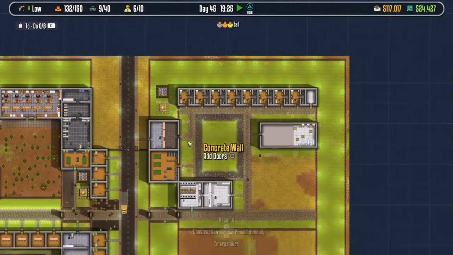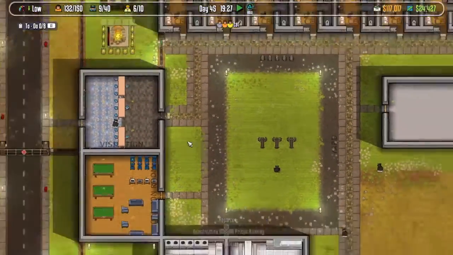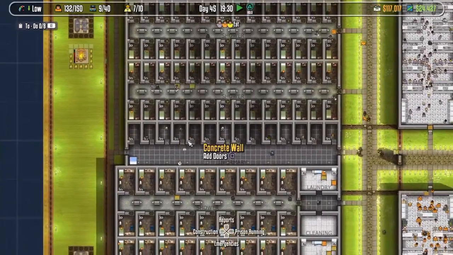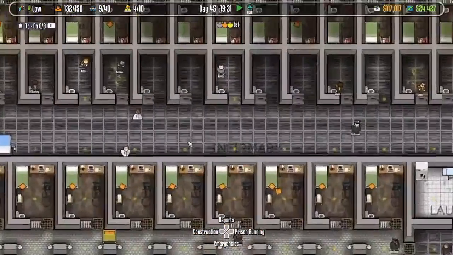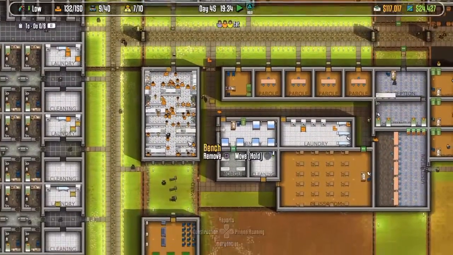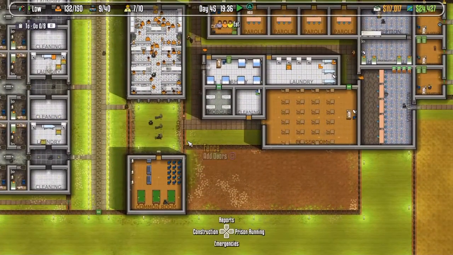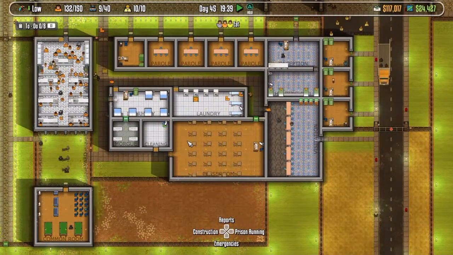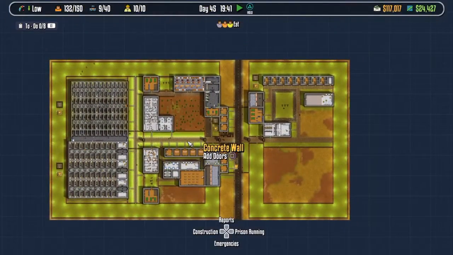So you've got yard time, you've got seg time. If you're bad, you go to segregation. I usually keep doctors in here, but that's a whole other thing. I just wanted to show you what a real running prison looks like before we start, because it's going to be a while before we get a prison of this size.